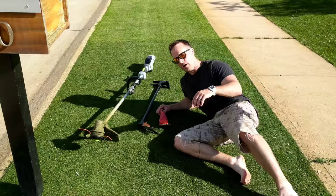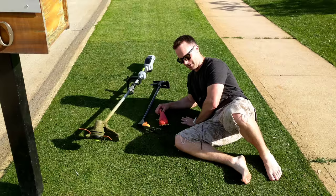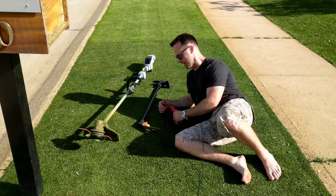All right, so I have three ways that I like to trim. One is with the Ego trimmer, the battery powered. Love that thing, but for stuff like this, manicured touch, definitely not suited for the job. It leaves the frayed edges. It just looks terrible. It's all brownish looking border. So no, can't be doing that. That's out of the question.